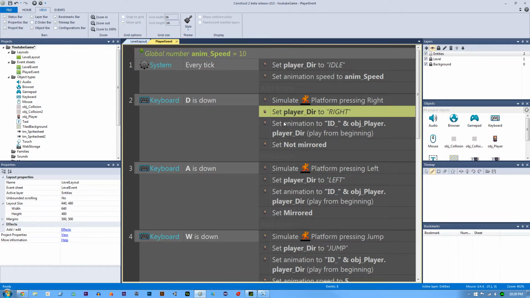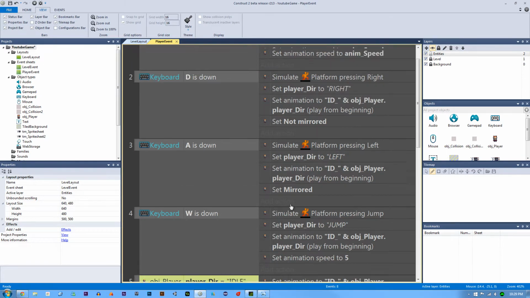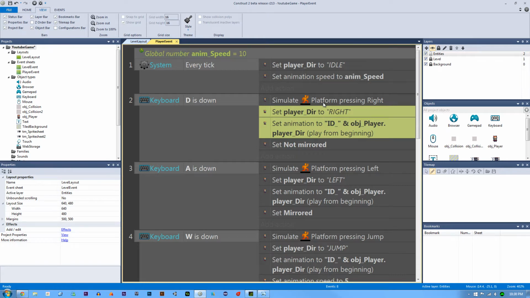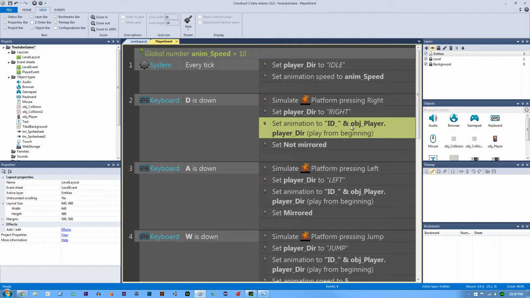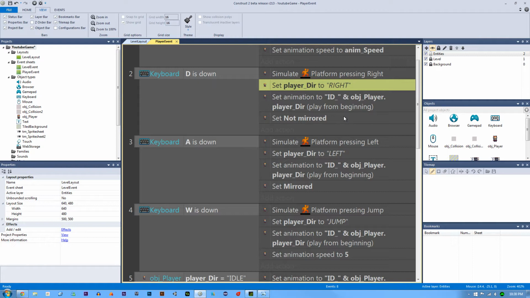It's almost there. It does give us some control with our idle, but everything with our animation is a little bit redundant here. What we can do is add a function maybe with a parameter, and that function then accepts this as the parameter. So player direction is equal to right, and that way we only have to set it once.